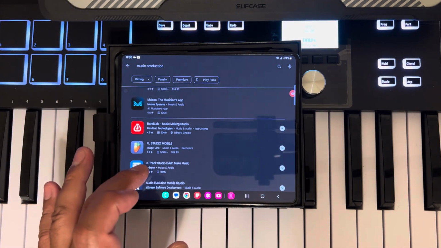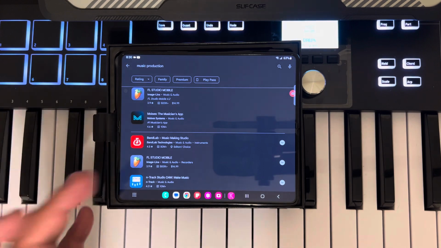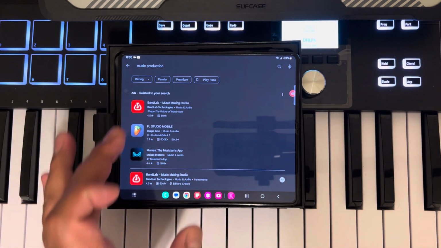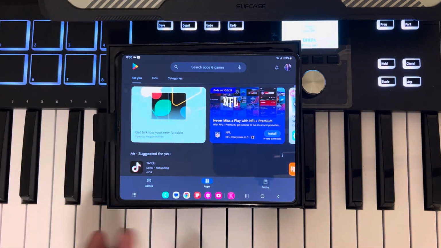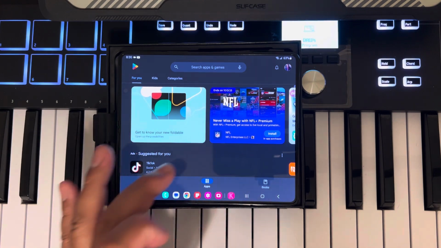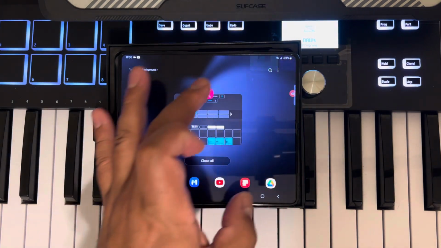That's cool that it works on Android. I didn't even know that, to be honest with you. But that just shows you I don't use Android, so I have no clue. And I don't know of anything else on here. I'm so used to iPhone that it's just a little weird.